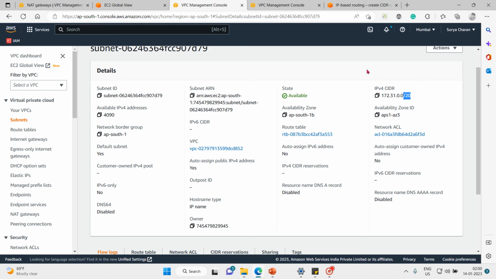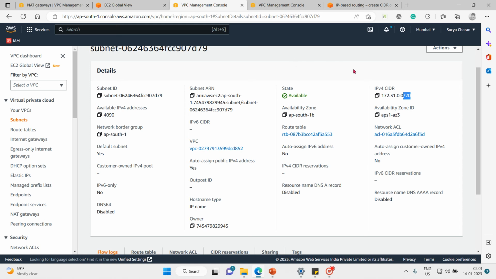So we have /20. That means 20 ones. The first octet is all ones, the second octet is all ones. In total, 8 plus 8 is 16. Then in the third octet we have 8 bits, out of which 4 are ones. So 16 plus 4 is 20.